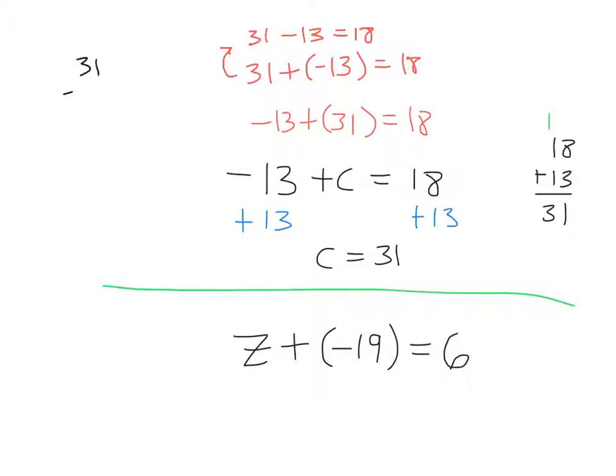31 minus 13. Well, we're going to turn this into an 11, and we're going to take away 10 from there, so we're going to have 2 there. So then we have 11 minus 3, and this should really be a slash through there. 11 minus 3 is 8, and then we have 2 minus 1, which is 1, so 18. And yes, that checks out. It is true that 31 minus 13 equals 18. You know, this 18 or this 18. So it is true that negative 13 plus 31 is 18, because you could just switch the order here.